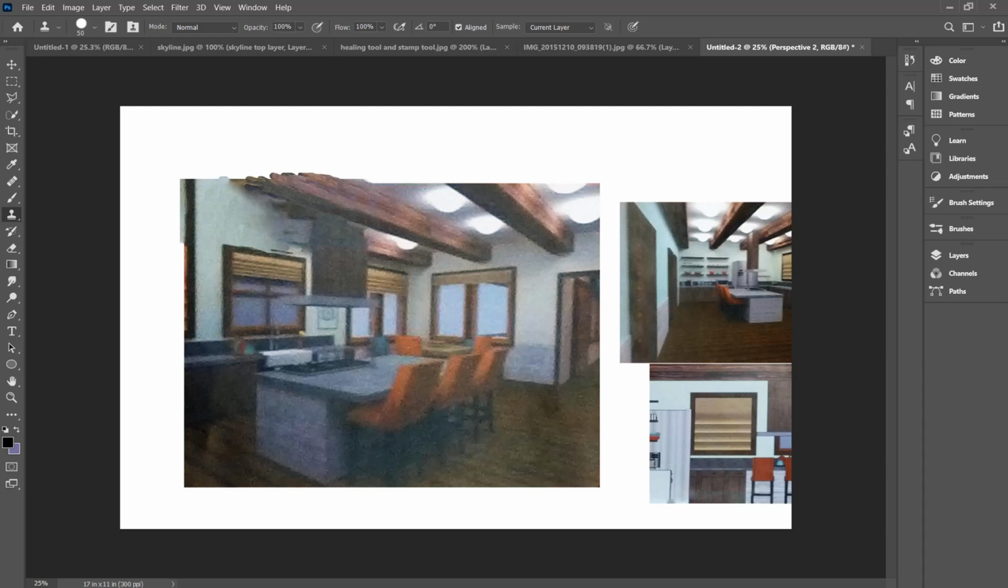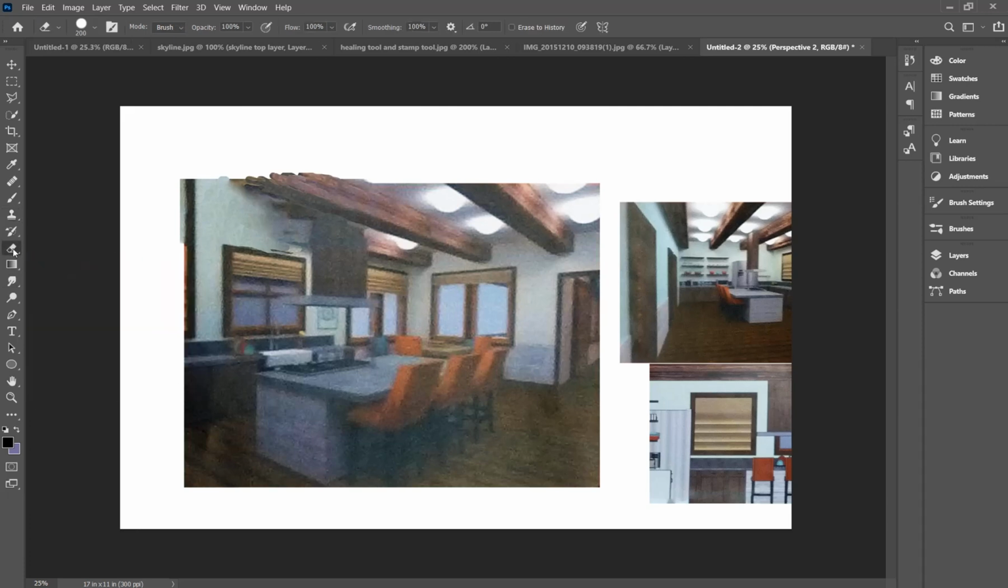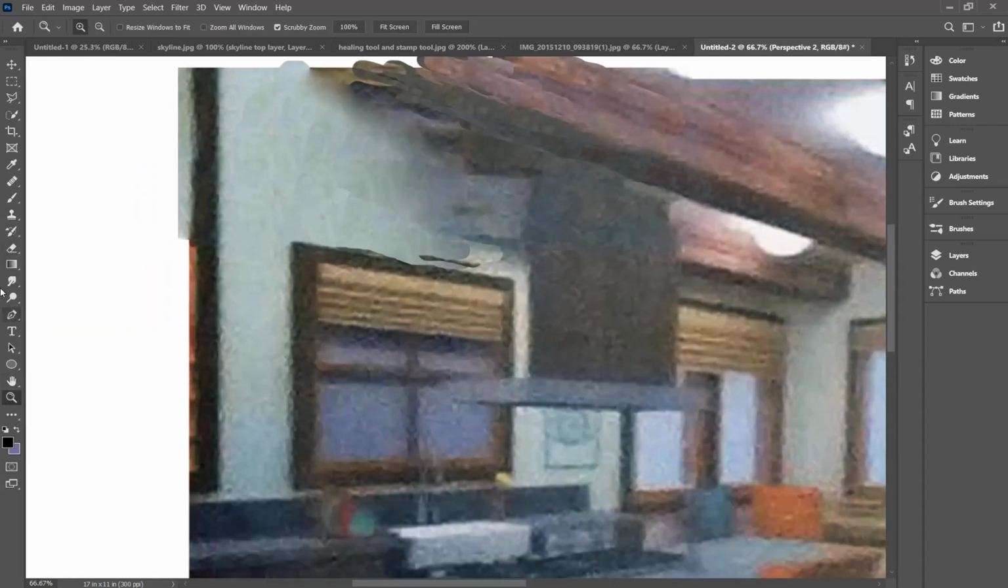Okay, again, like I said, for the sake of this video, I'm going to go ahead and leave this as it is. If this were y'all's image, I would suggest trying to pull this beam out here and maybe use copy paste, clone stamp tool, healing stamp tool, etc. and try and get this. Or what you could have done is just left the labels on to begin with and not try to mess with it that much. But in this instance, I'll just show you guys a way to do that.